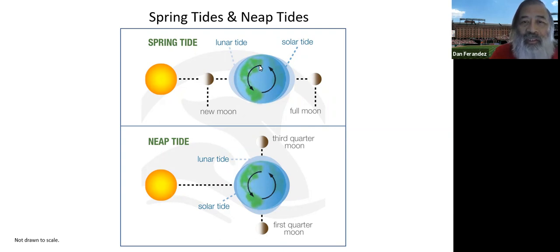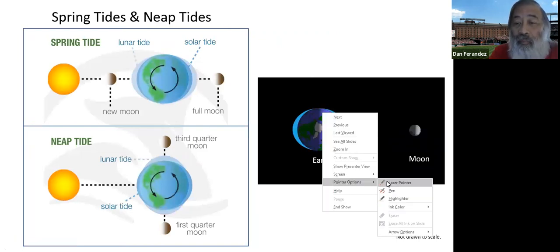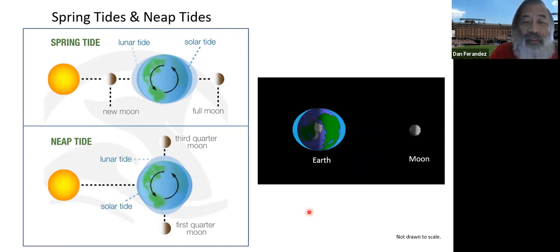If you're looking at this diagram, disregard the configuration of the continents here, because that is wrong. The Earth does not rotate with the continents configured like that. The Earth does not rotate around the Atlantic Ocean, and so the one on the right is a better depiction of what actually should be the orientation.